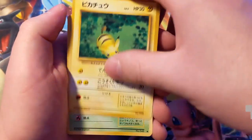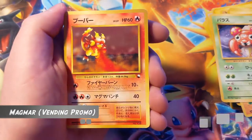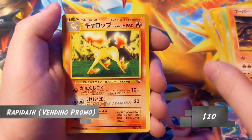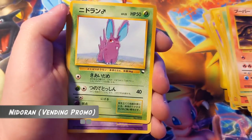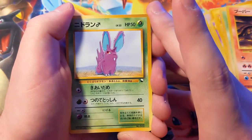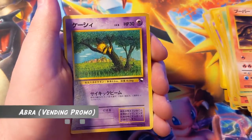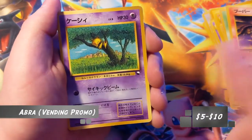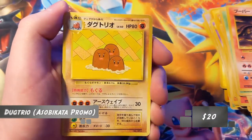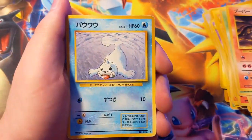Don't know what this is from. It's not glossy, but we'll look into it. Parasect. Magmar vending. And then a Fossil Magmar. We got another vending Rapidash. And we got a vending Nidorina. It's basically a bunny. Is that what they are? Are they just bunnies with, like, spikes on their backs? Is that something that I didn't know? Another vending Abra. I think we've gotten this one already. That is a Dodrio with no rarity symbol and no promo symbol. It's not glossy. We'll look into it.